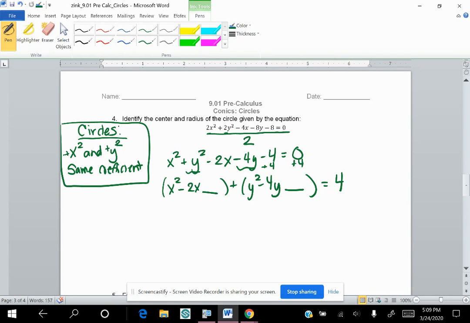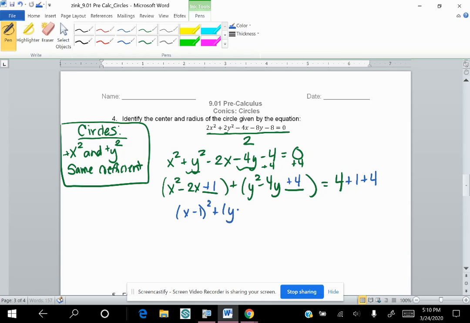Okay, so here would be a good point. Once we've gotten to here, pause the video, see if you can complete this all on your own. You want to get the equation and then identify the center and the radius. Okay, so you should have found your b over 2 quantity squared. Would have been 1. Here you would have had positive 4. Make sure you add them to the other side.